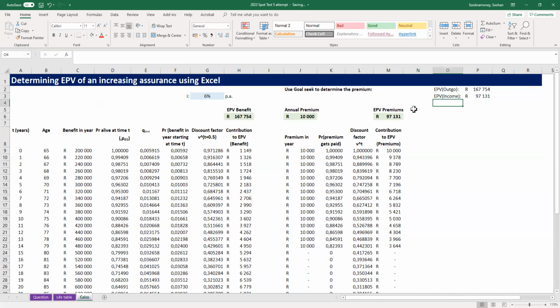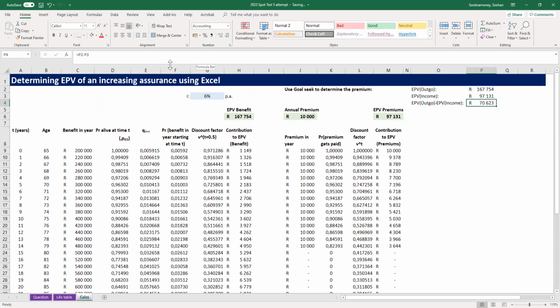Okay, what is the EPV of the outgo minus the EPV of the income? Let's do it like this. Okay, what is this? I'm going to say it's equal to the outgo minus the income.